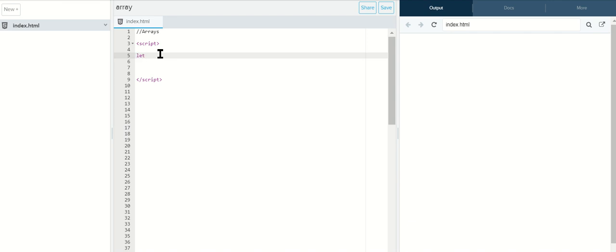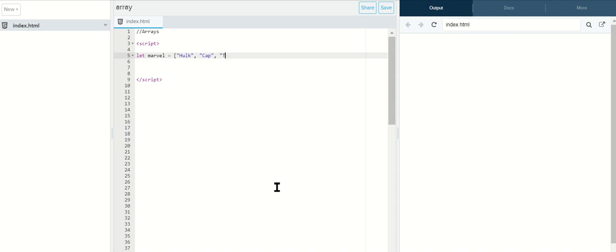So let's do let Marvel, and I'll do Marvel characters. And make sure you do not the curly bracket, but the square bracket. And since these are strings, you need the quotes. So we'll do Hulk, comma, let's do Cap for Captain America. I'm just going to do Cap.